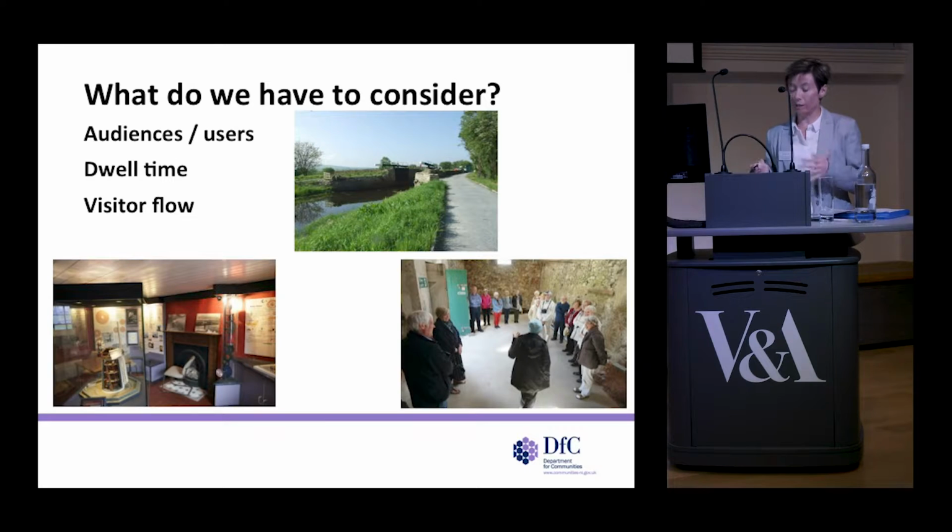And in terms of what do we have to consider, audience is, in my mind, the key thing. You have to assume that your audience has no knowledge of your site. You're not speaking to the converted. So we have to know our site really well. We have to test it so that we make sure that our content is correct. At Ballycopeland Windmill, we've been running enhanced conservation open days since we started the project, so that we actually now know how the site works for the visitor, so that whenever we got to the development phase, we were able to advise the designers in terms of visitor flow, for example, in terms of dwell time. Where do we want the visitor to stay longer? Where do we need the visitor to move quickly past because it acts as a bottleneck?